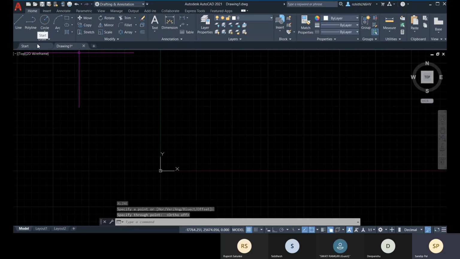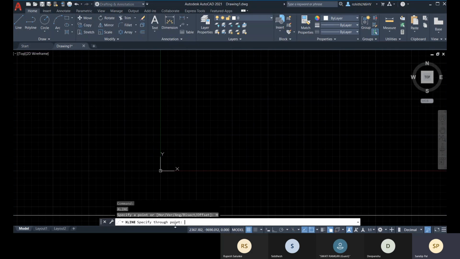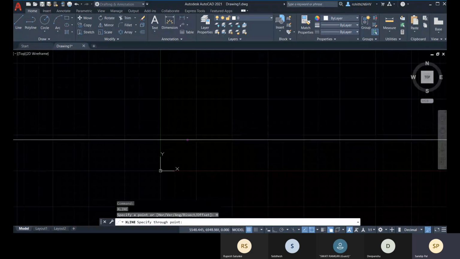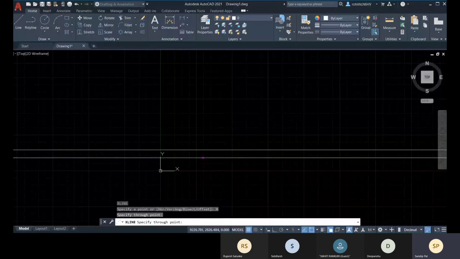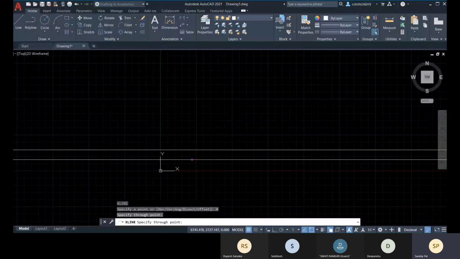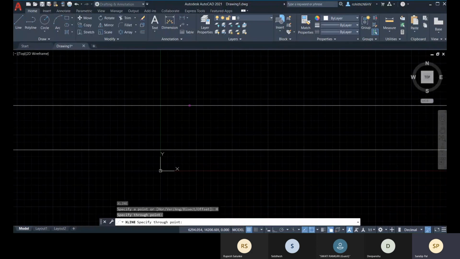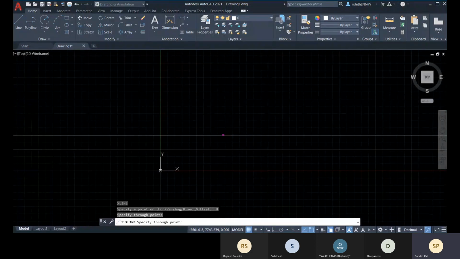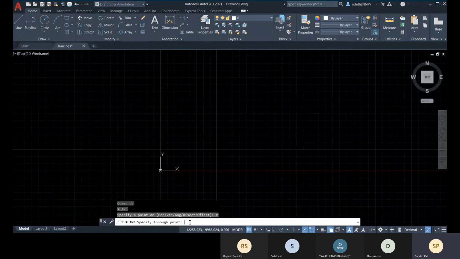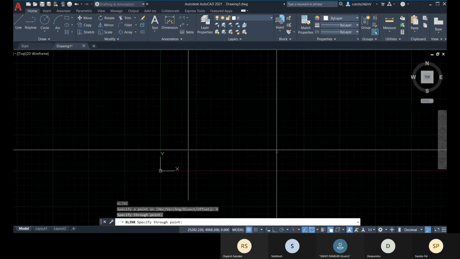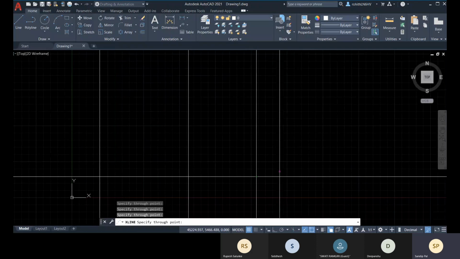Okay, so you can also be specific, like horizontal. It will always make horizontal lines, and you specify the through point. In the horizontal direction, if you need any projection line, you can go this way. And if you need vertical, you can choose vertical, and it will always create vertical lines like this.